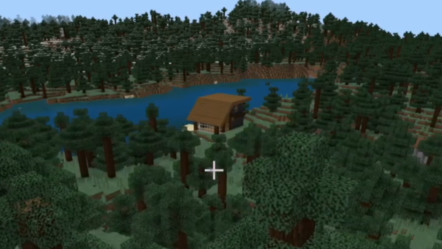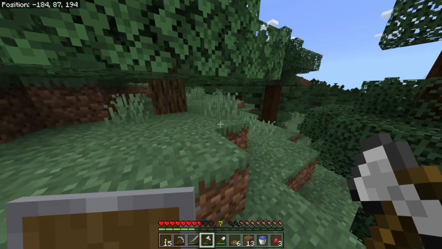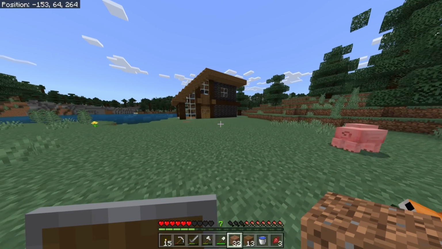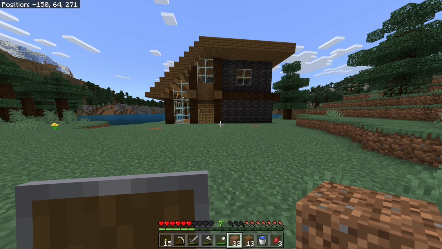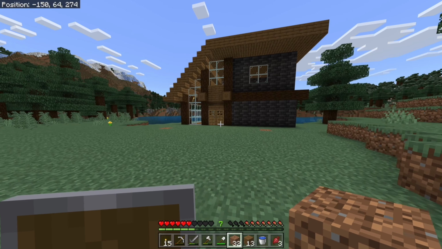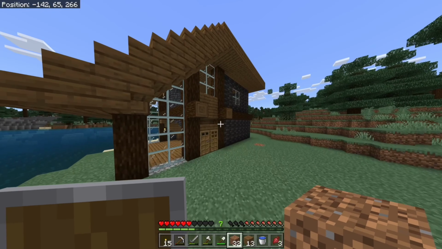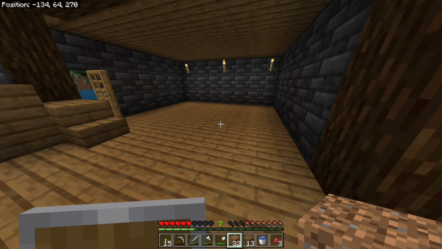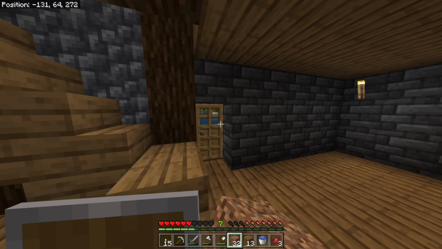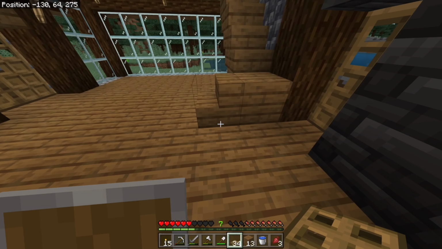Look at my nice house over there. My nice little modern house with its weird looking roof. I'm not a builder at all, but this is a nice modern house. I think it looks pretty good. It looks bigger on the outside than it is on the inside. Why is my back door open? It's pretty small. So you guys want to see my big brain idea?